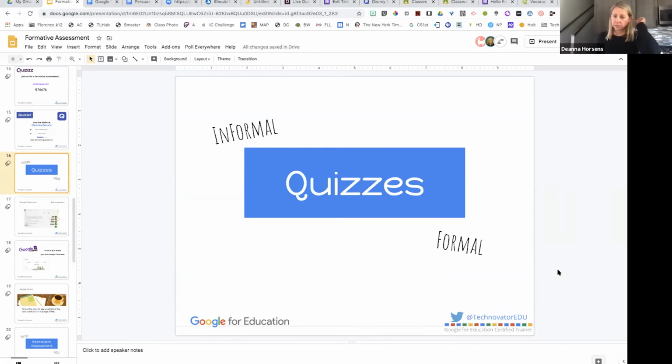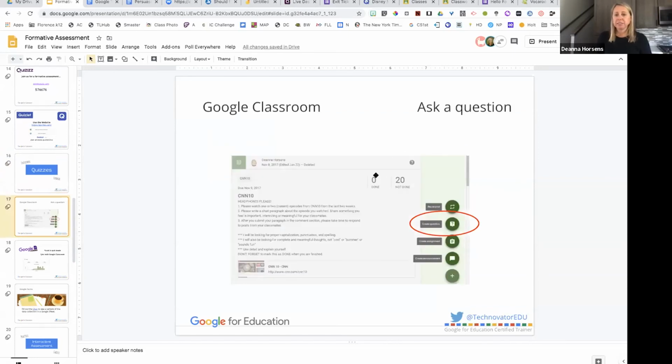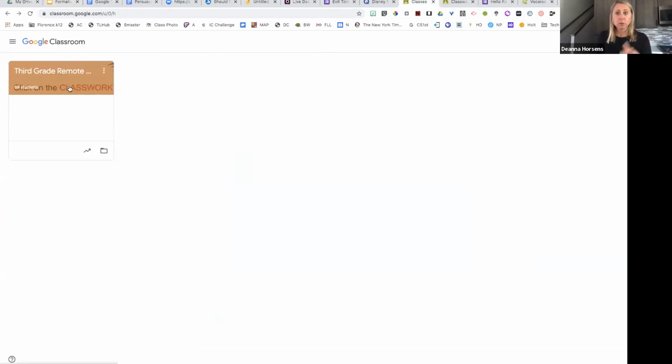So let's go ahead and look at this feature in Classroom. There are lots of different ways that you can integrate tools into Google Classroom. The tool I have today is basically right inside your Google Classroom. It is a built-in way to get a formative assessment from your students. This is not the traditional way of using it, so I don't want you to write it off just yet. I'm going to jump into Google Classroom with you and show you what it looks like.